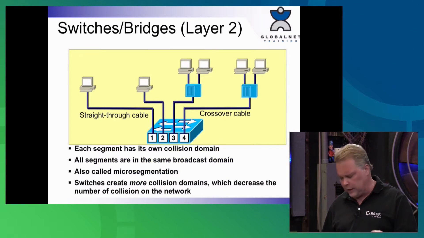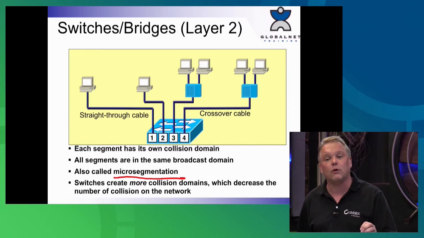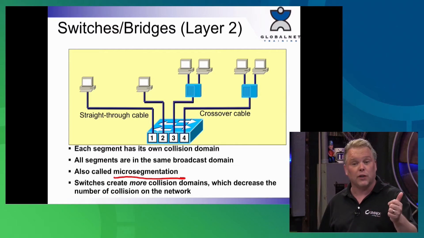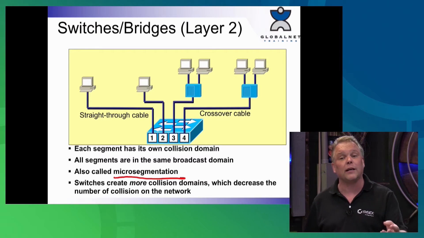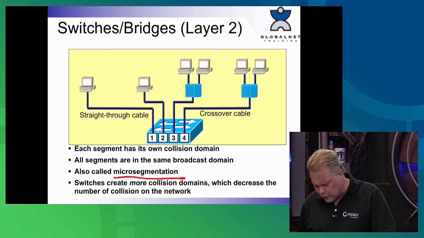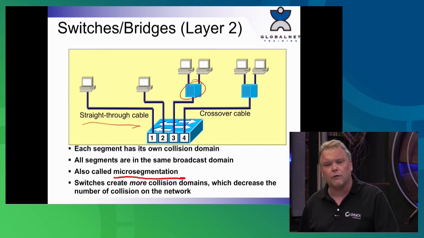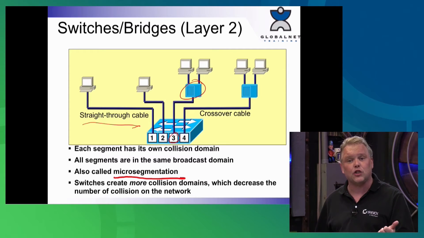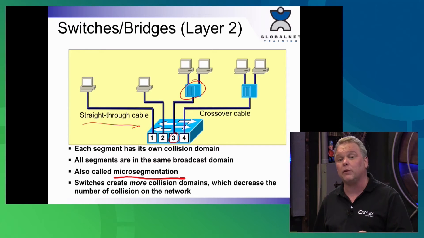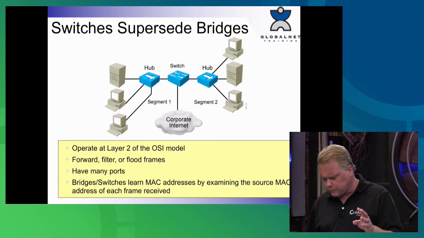Switches use what Cisco calls micro-segmentation — we're segmenting the network on a micro scale because every single host has its own switch port. This means we can run full duplex and media rate adaptation, so a 10 megabit host can talk to a gigabit full duplex host. Notice the straight-through cable here — that's part of the CCNA objectives. Each segment is its own collision domain. If there's a hub icon, that segment will only run half duplex. We'll look at statistics to identify duplex issues, and switches supersede bridges — it's a bridging technology.